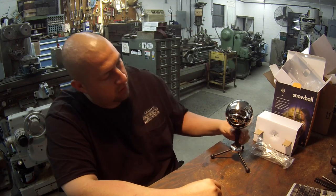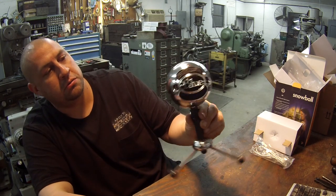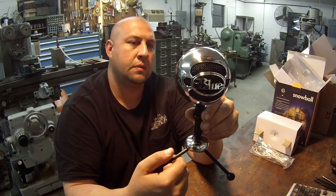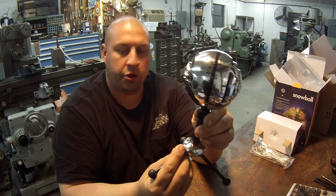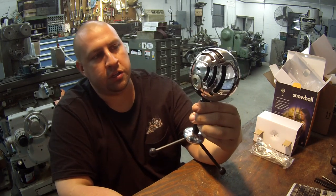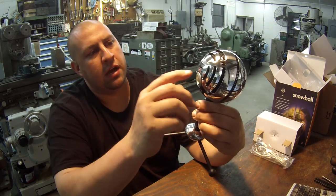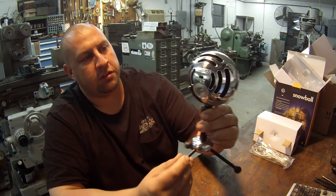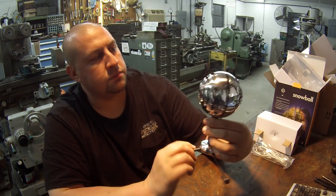So okay, well, there's your little closer shot of it. And I'll go through the book and read the instructions on this thing. You've got a switch here on the back that says 1, 2, and 3. I'll have to figure out what that's for.